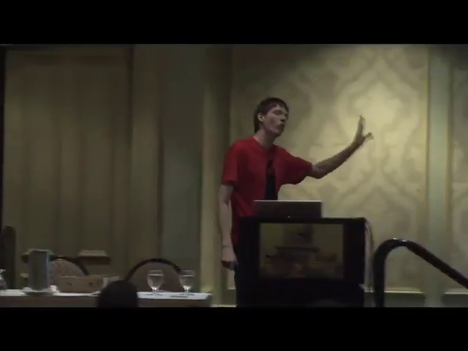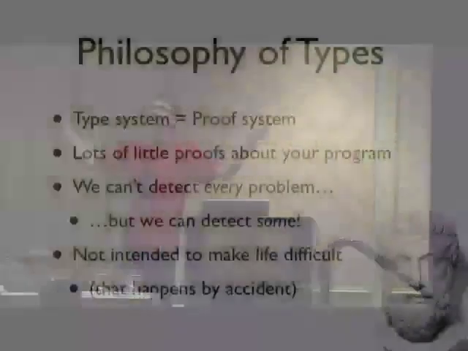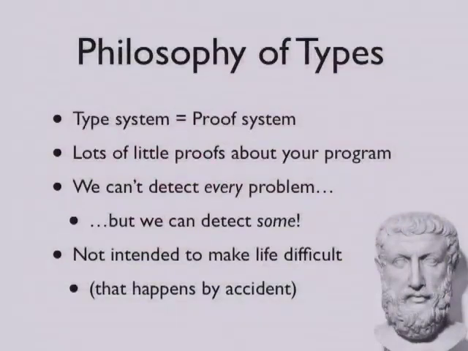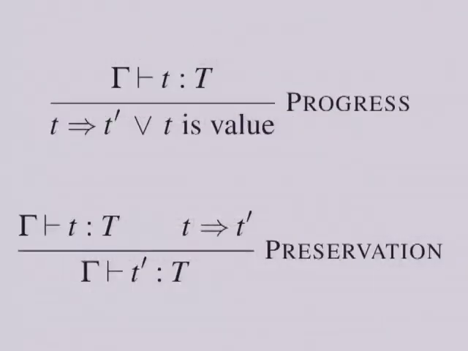and let's look at the two principles that underlie all of type theory. There are two principles which every type system that's a real type system needs to implement, and every concept in type theory grows out of these. This is it right here.